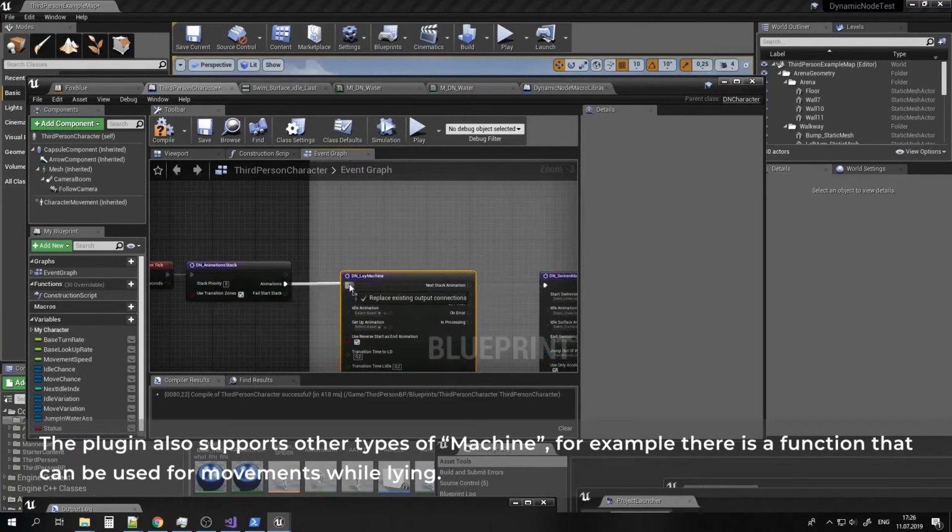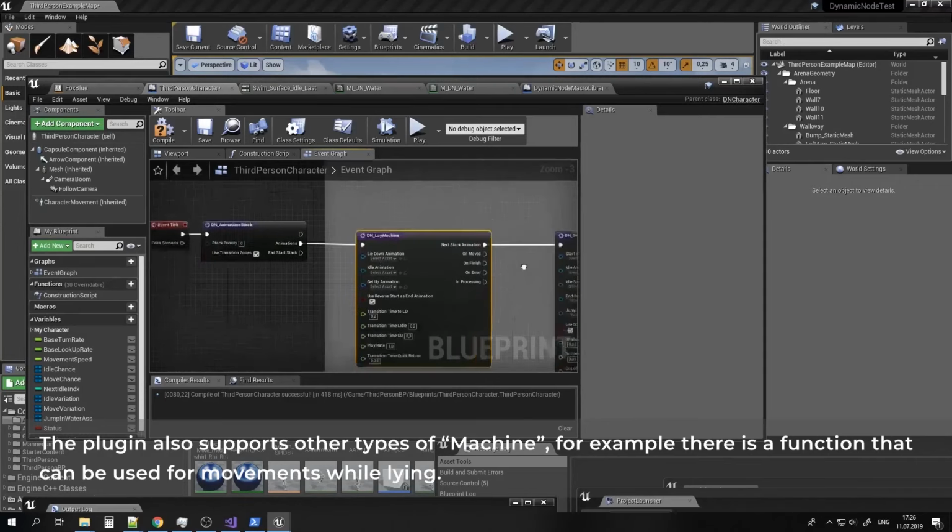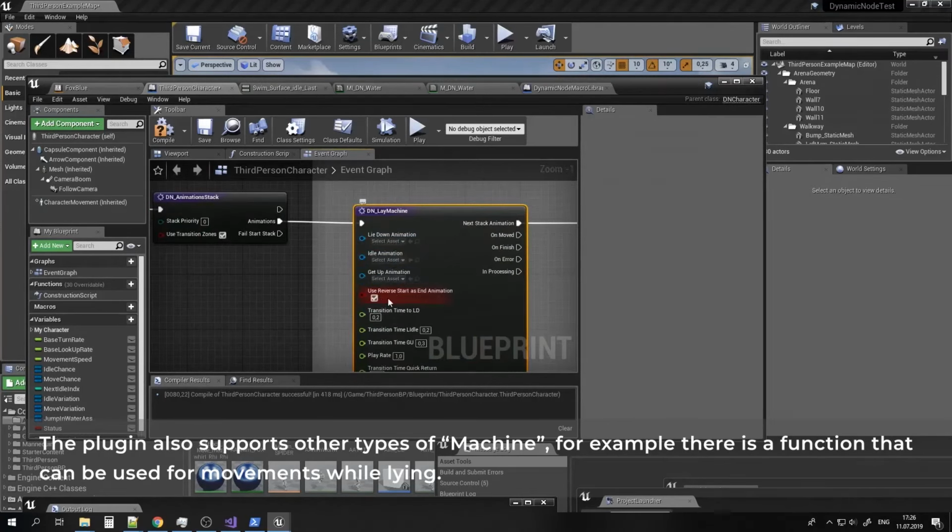The plugin also supports other types of machine. For example, there is a function that can be used for movements while lying.